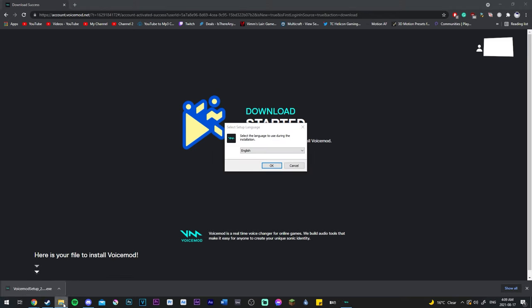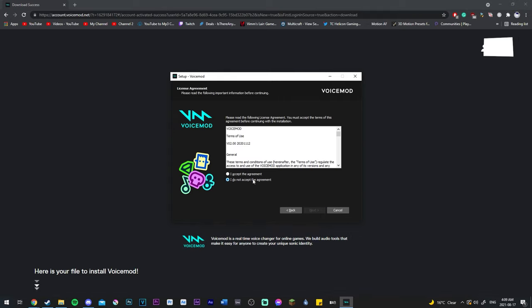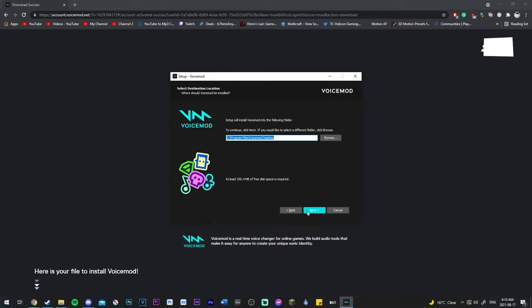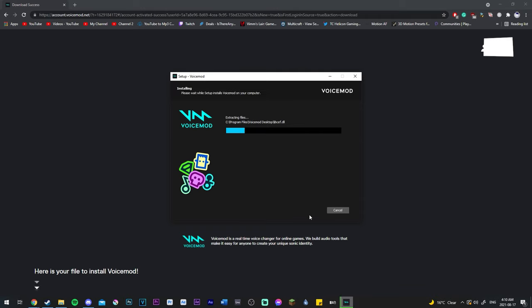Save it anywhere. For me, I just put it in my downloads, and then we're going to click it and start the setup. When it first pops up, you're going to click whatever language you want and then click OK. Then when we get to this page, we're going to click Next and then accept the agreement and save it to whichever location you want. For me, I'll just keep it the C drive because that's my main drive. I'll have the desktop and quick launch menu, and then we're just going to let it install.